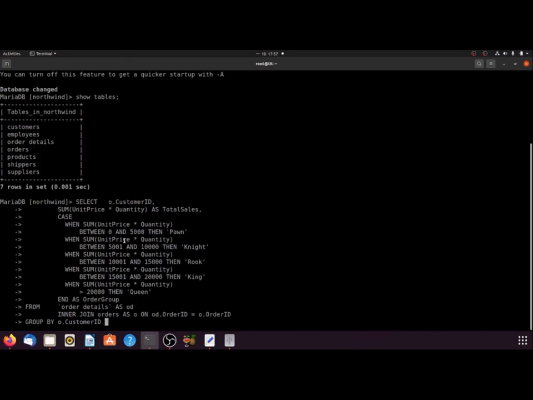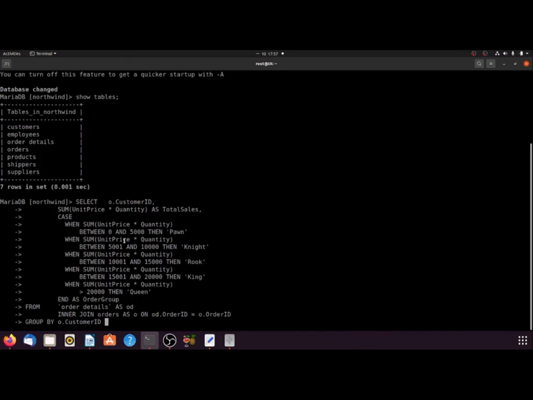So if it's between 0 and 5,000, then it's a pawn, and the next level is 5,000 to 10,000, which is a knight, and so on, a rook, a king, and a queen. I'm classifying this using chess pieces, from the lowest to the highest power, and of course the queen has the most power on the chessboard. And we're making an alias table called order group.